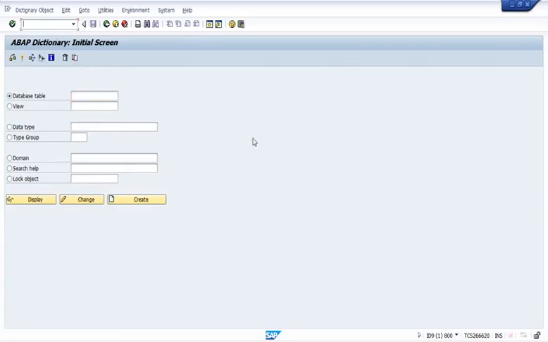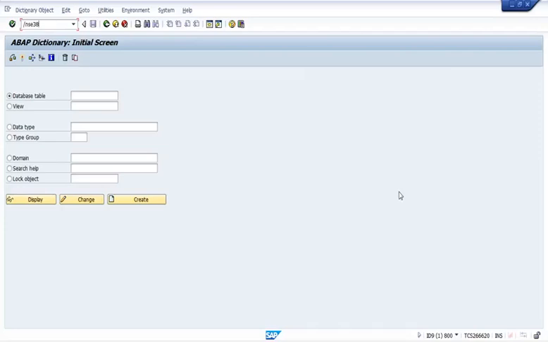Now suppose on the same screen, within the same session, I want to execute the ABAP editor. So /n SE38 for the ABAP editor.